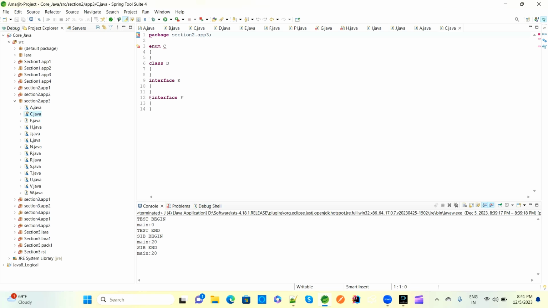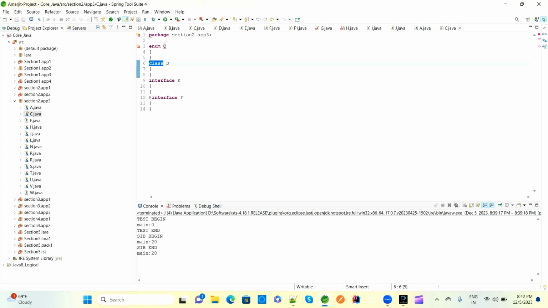And then in class C, the different ways are defined: enum, class, interface and so on. So how will we create an enum? The question is how we will create an enum. You just have to mention enum, name of the enum, open braces, close braces, same as a class. If you are declaring a class, it is the class name, open braces, close braces. So enum is used for constant values. For example, if you have days, we have 7 days. These are all constant or unchangeable, like Sunday, Monday, Tuesday, Wednesday, Thursday, Friday, Saturday. So all of these we can use in an enum, days, months and so on.